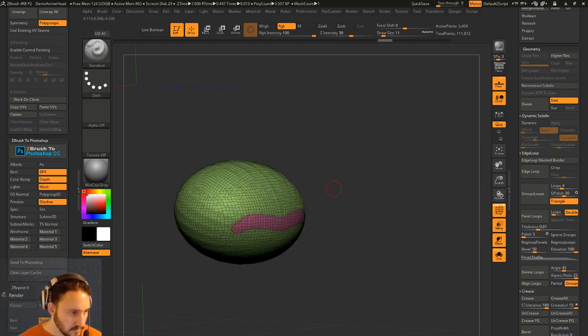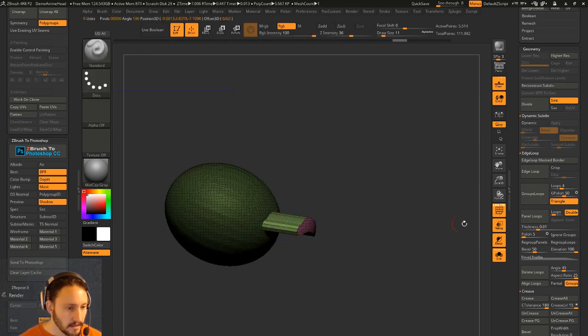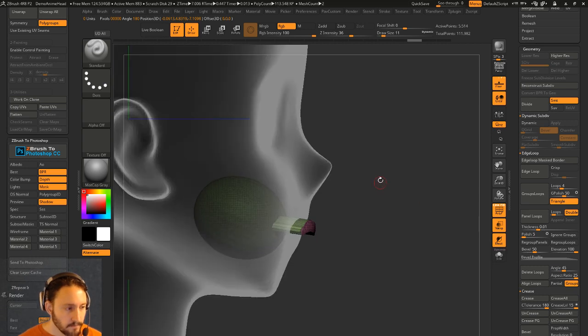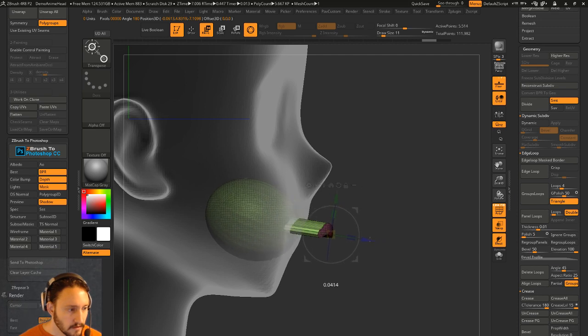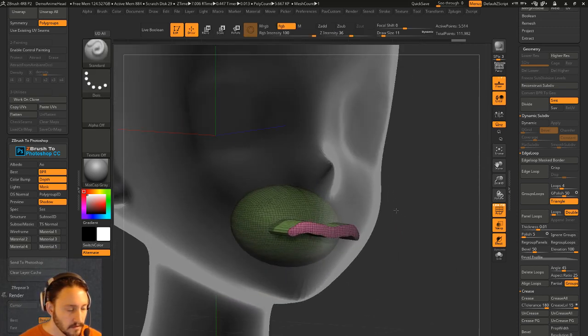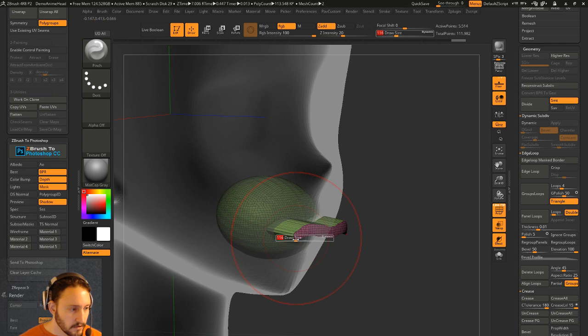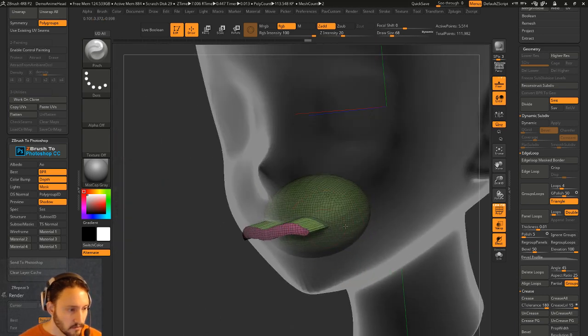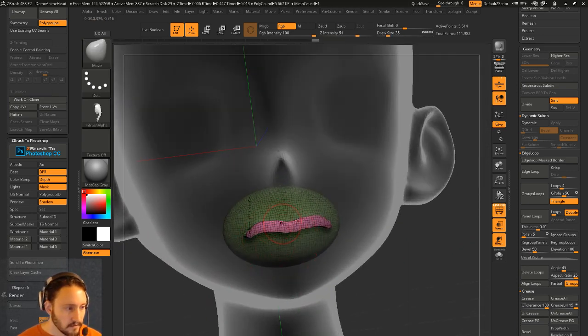And now what we can do is hit W, Control tap, Control drag, and that'll drag that out. Now feel free to move this closer to where the lips are going to go. This is going to be your lip hole. You can go through here before you do this, and pinch the corners of the lips down a little bit and move this thing around however you want.